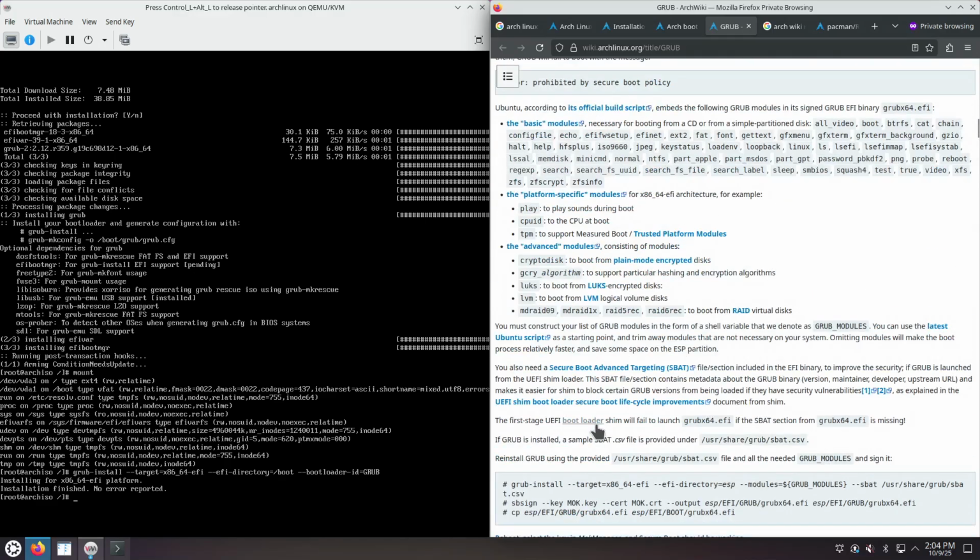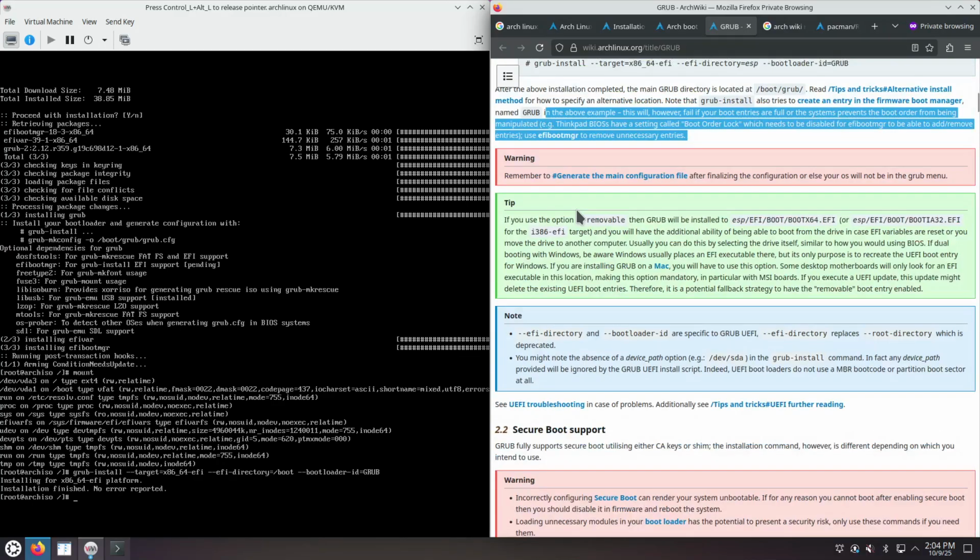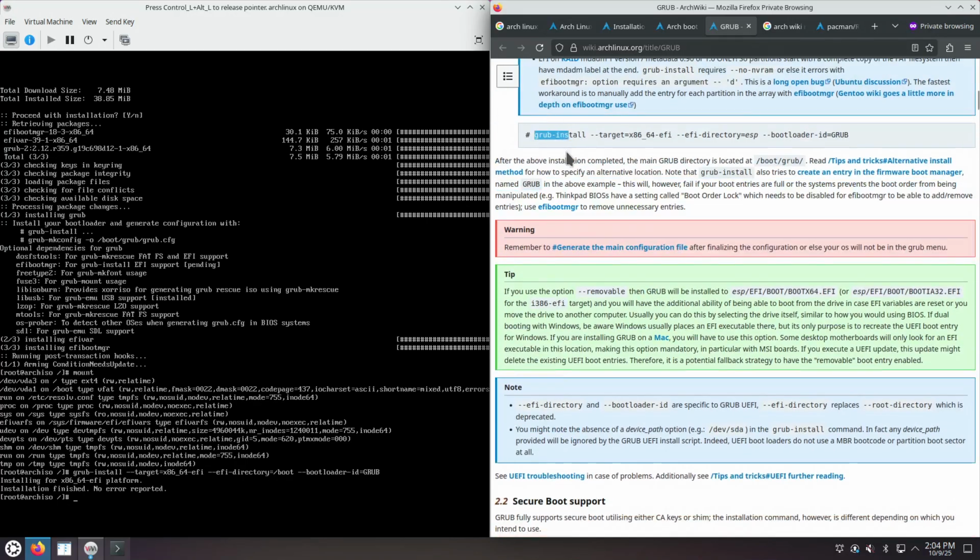And the configuration. After we have installed, so we have run the command grub-install, there's a huge warning here, says remember to generate the main configuration file, otherwise we will not be able to boot. So GRUB was installed, but there's no configuration for it.